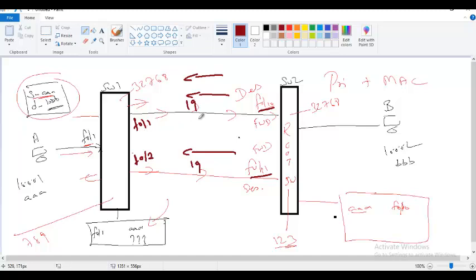What will be the incoming cost? 128.10. In here it is 128.11. So Sangeeta, please tell me which one will be blocking and which one will be root port in Switch 1.